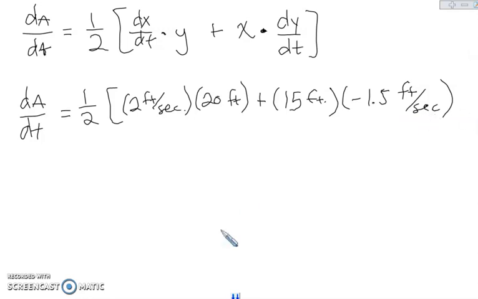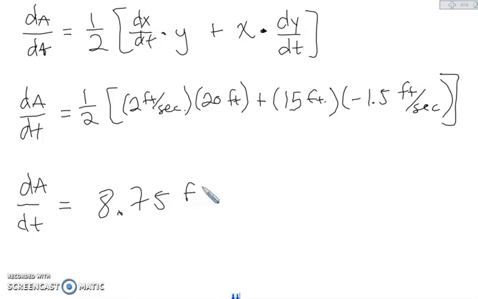And I know that on the tests, I will give you a problem that you won't need a calculator for. But with the help of a calculator on this one, once you punch it all in, you should have 8.75. And now this is going to be feet squared per second. You know it's feet squared because feet times feet will produce feet squared over seconds. And another indicator is that this is the rate of change for area, so the units should be feet squared. Okay, that's how you do part B for problem number 8.